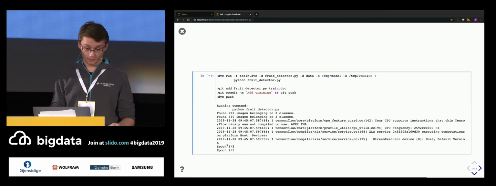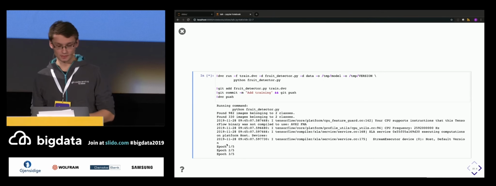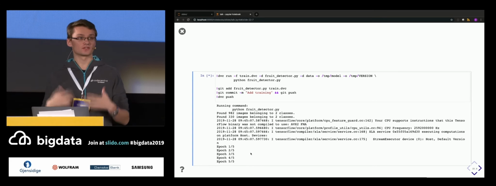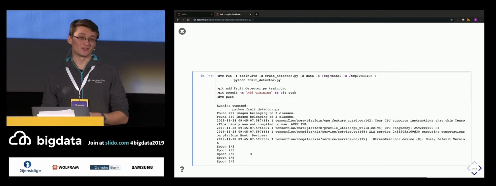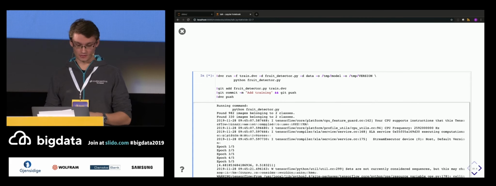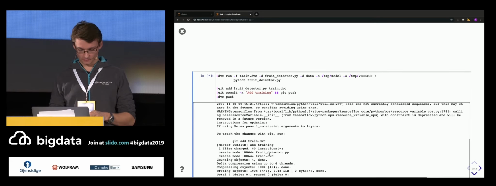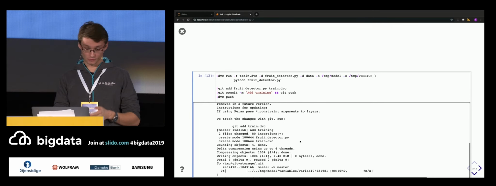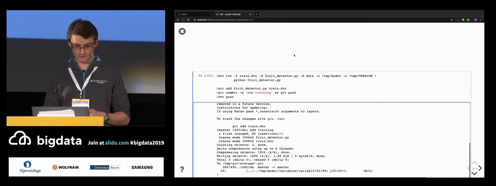And this is training my model, so it has created my metadata file and is executing my script. It's again 5 epochs. It's the same model that you've seen before, so it's really not very good. It's highly overfitted, but that's all right for us. And it is uploading my model right now to my remote storage, so this is very nice.